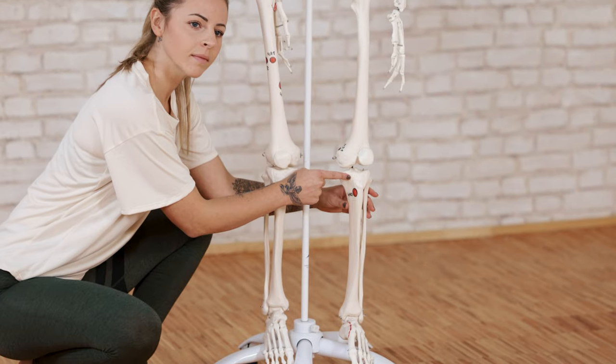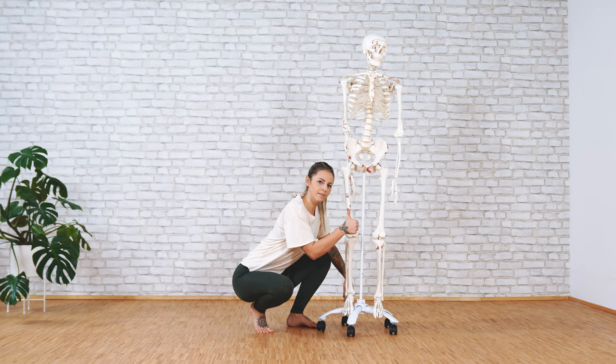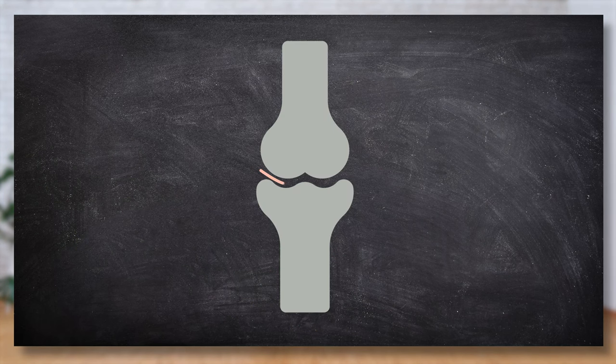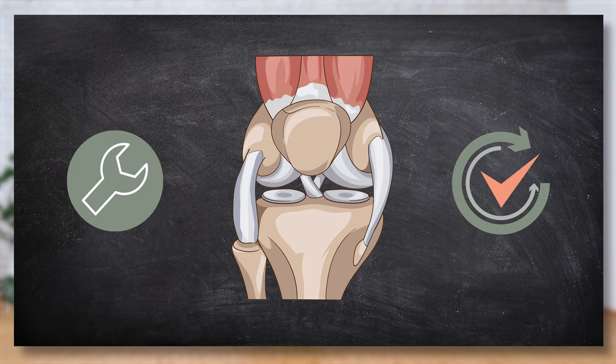Here you see the femur and the tibia, and a certain distance between the two bones. This distance between the two bones is good. Between the two bones, you have your menisci, your cruciate ligaments, and of course, the cartilage surface of those two bones. Your cartilage needs pressure and relief to build up and regenerate.